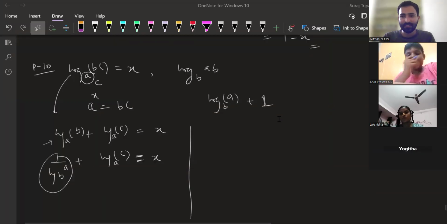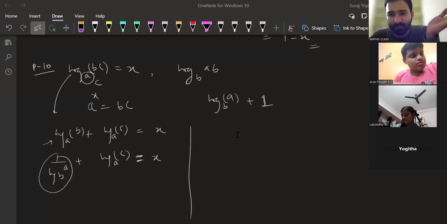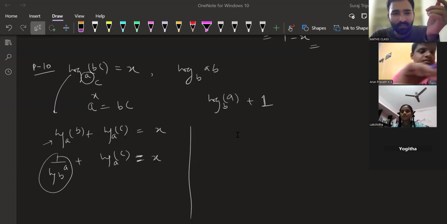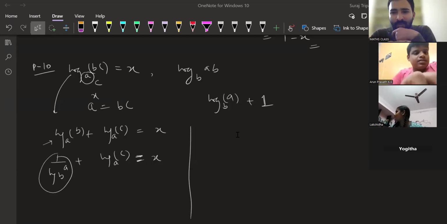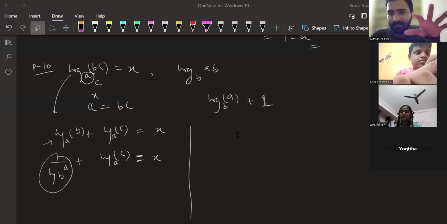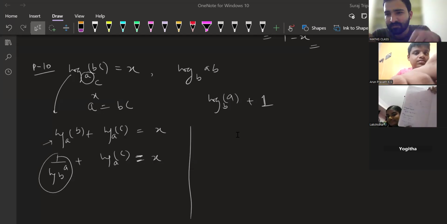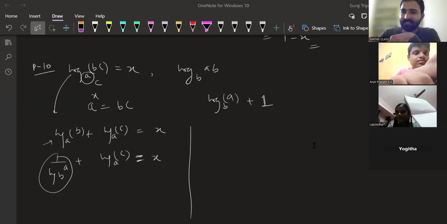But the identities are okay. See, if you are sitting in a silent room, you can turn on your mic also. There is no need to turn the mic off while speaking. So these properties are okay, fine. You are writing each and every property. Are you writing these properties? All these properties? Arun? Yes, sir, I'm writing.